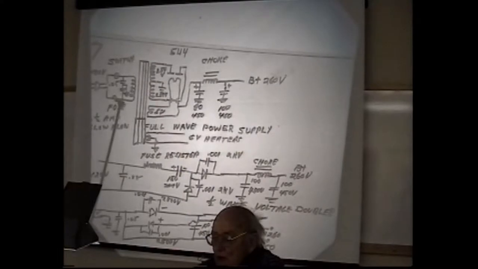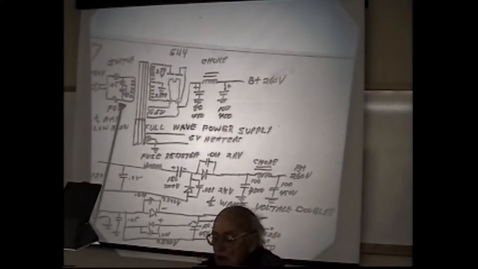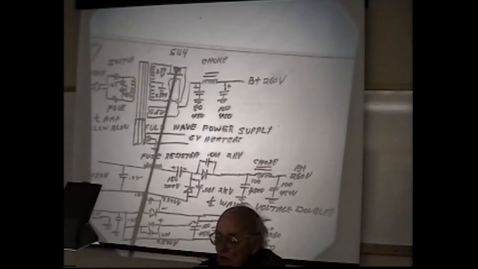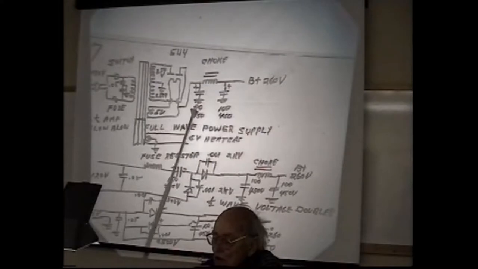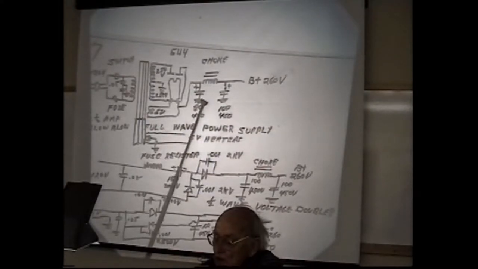Notice over here across the primary is a fuse and an on-off switch and two capacitors, one from each side of the line and the center of the two capacitors is grounded. And that is to stop TV signals coming down the line and getting into the TV and going into the rectifier and cross-modulating and producing hum bars in the picture. That's the modulation now. Over here on the output of the rectifier tube we have a filter. Notice the size of it. 80 at 450. And over here, the second filter, 100 at 450.